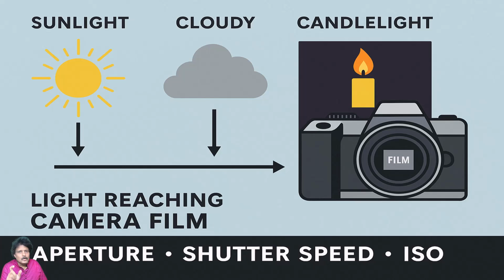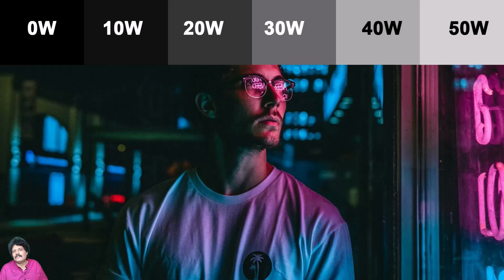And we are going to do this using aperture. More than 100 watts light, I can control it using the aperture. But say, for example, I want to take the picture in night, under a street light, and the light is just 50 watts. I cannot make a 50 watt light 100 watt using aperture, because aperture can only cut down the light. It cannot increase the light.